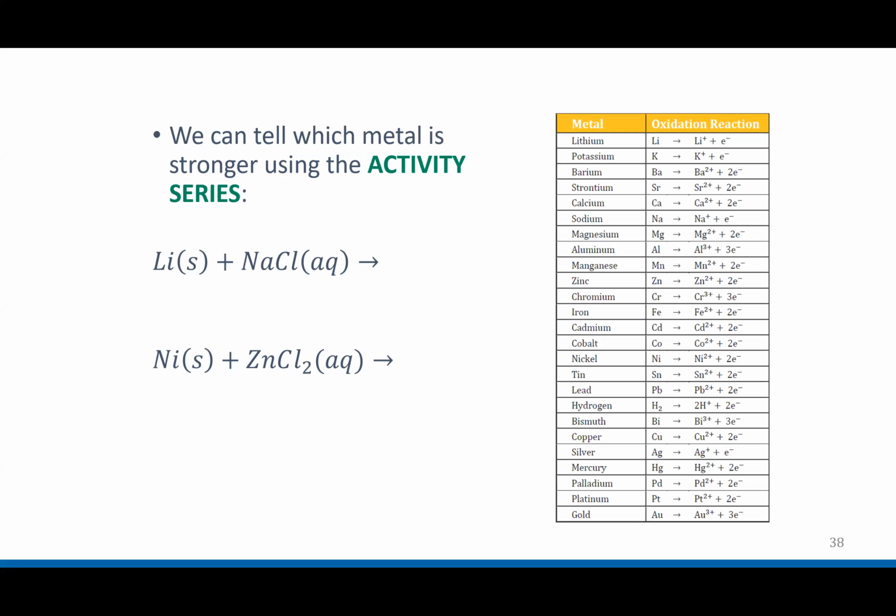Well, luckily for you, or maybe unluckily, we have this information provided in your data booklet. Your data booklet has something called the activity series, and the activity series will tell you if the reaction happens or not. Not every single replacement will happen, because not all elements have the same amount of activity or reactivity. In simple words, sometimes it just won't happen because it doesn't want to happen.